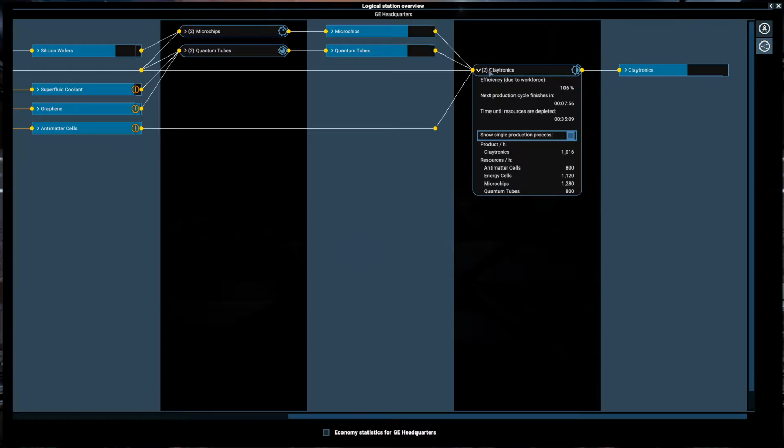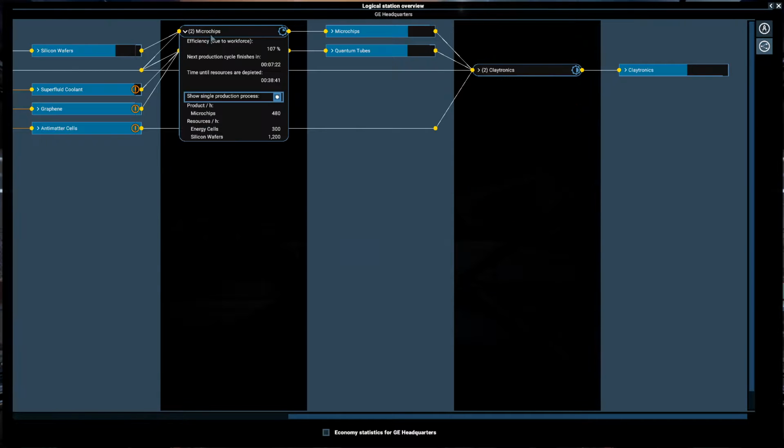That's 480. And for a single one of these, it takes 640. So let me pull up a calculator here. 640 times 2 is, of course, 1280 divided by 480. Okay. 1280. This is not an efficient way to do this, by the way. Times 3 divided by 480 is 8. Okay, so if we wanted to have 3 Claytronics, we would need 8 microchip production to have that at capacity. Okay. So we need more microchips.